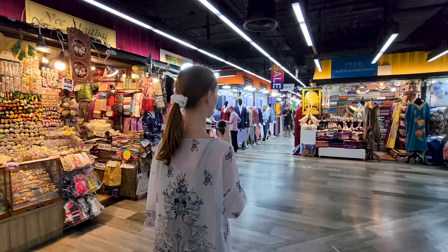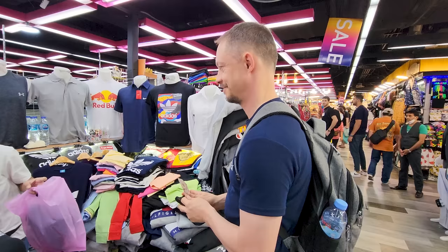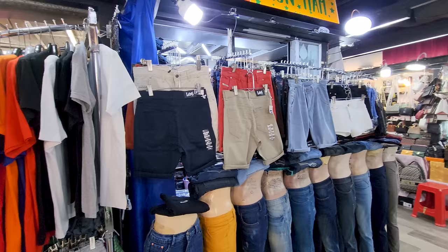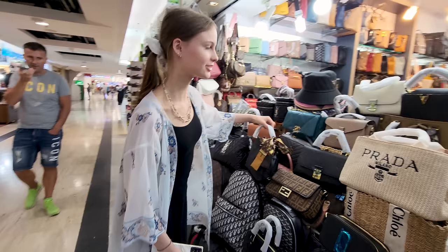This is such a cool area — there are little knick-knacks and tailors everywhere. There's underwear, women's bags, and some amazing copies. I've always wanted a Louis Vuitton bag and there are some right here. I went to haggle and got the price down from 280 to 220 — I tried for 200 but felt a bit mean, so we stuck to 220. There are just aisles and aisles of it; you can literally spend hours in here.